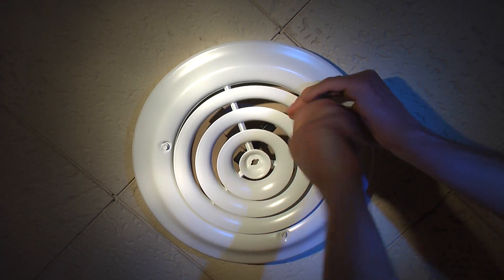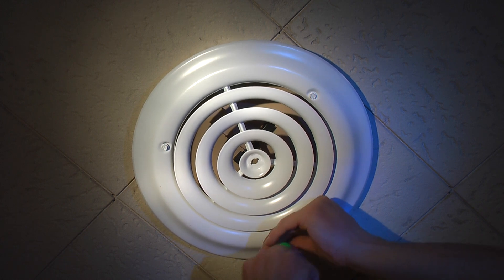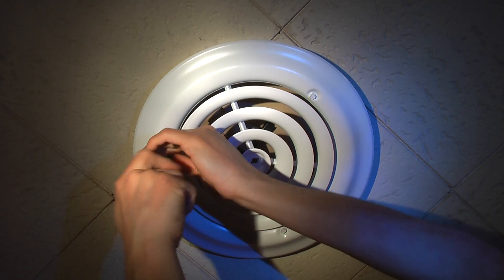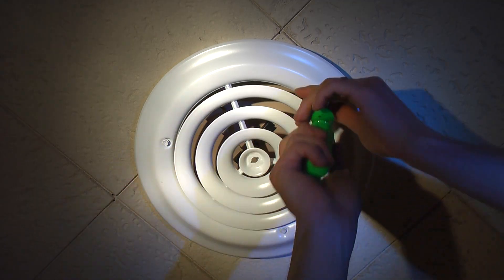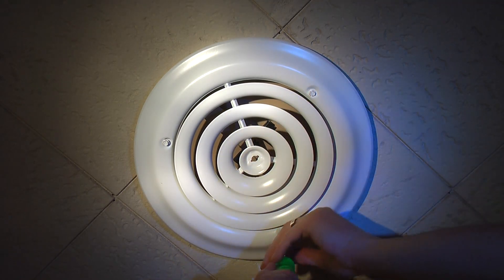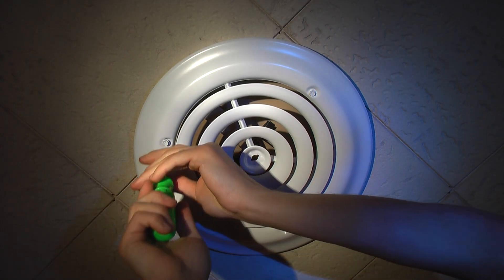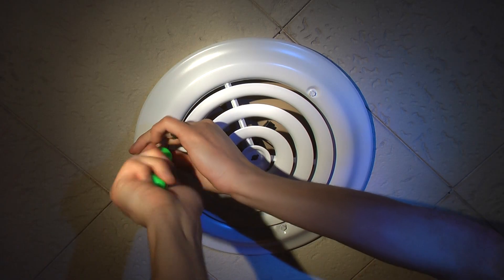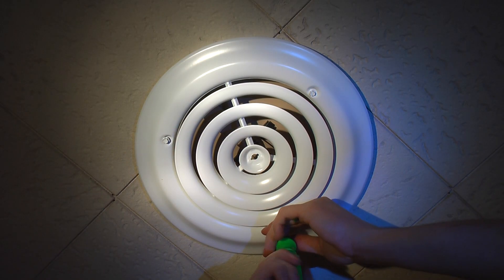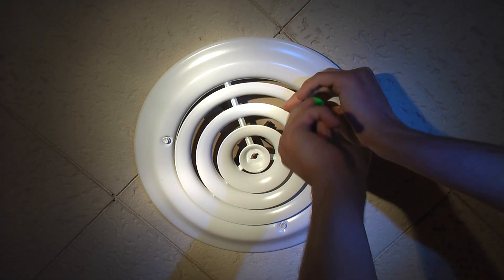And that's a wrap — that's going to work great. Of course I do have power screwdrivers and power drills, but I don't want them to slip and have the head scrape this white paint because this is right above a seating area and I want it to look nice and clean.